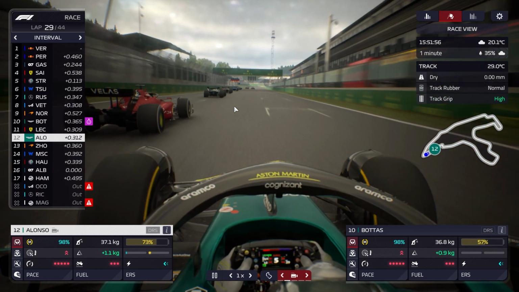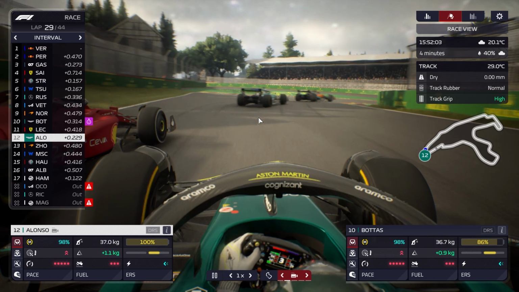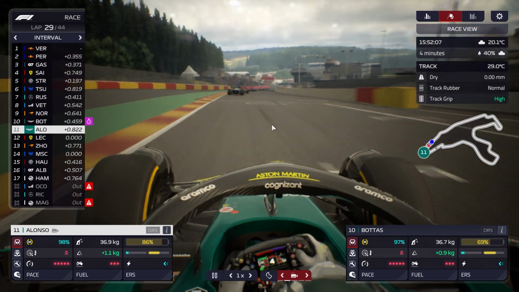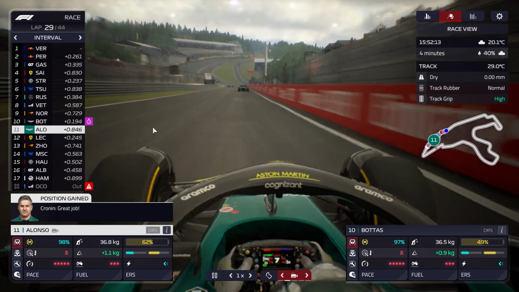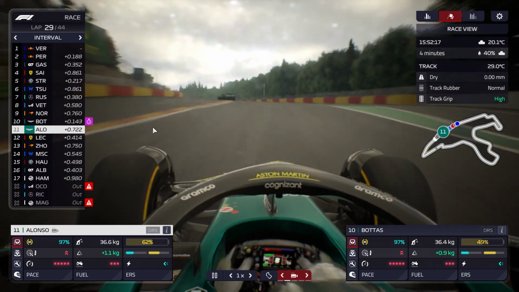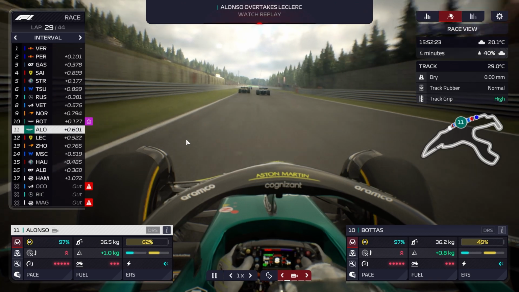Here we go. Back underway with some racing. What can we do here? They're on hards. We're on mediums. We've got the better tyre. We should be quicker. Alonso just scoots past Leclerc so easily on that first restart lap. Right, there's nearly about 14 laps to go after the safety car. We need to see if we can make some moves here. Is that safety car going to help us out? It should do. It really should do.